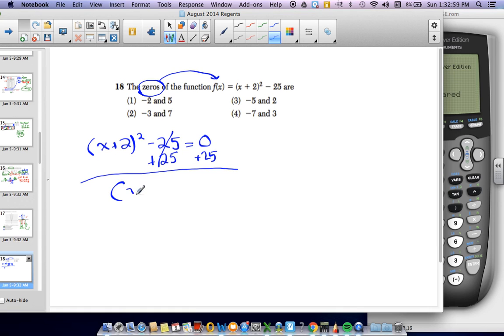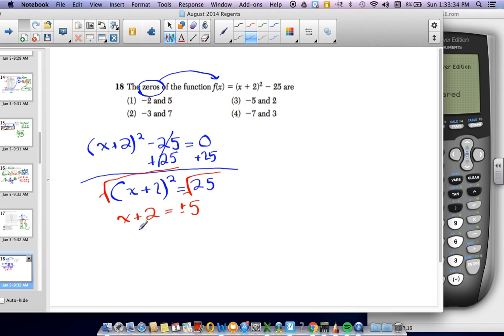So then the x plus 2 squared is going to drop down. I'm going to be using the square root property. Now that our binomial is isolated and it's squared, how do I undo something that's squared? I take the square root of it. So if I take the square root of x plus 2 squared, I'm just left with the original expression, x plus 2. Be careful on the right. The square root of 25 is not only 5, it's also negative 5. So plus or minus 5.